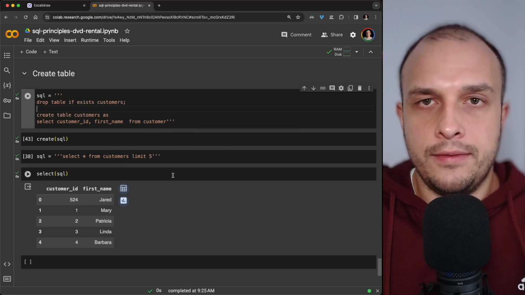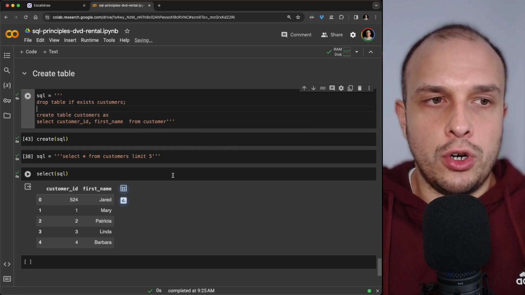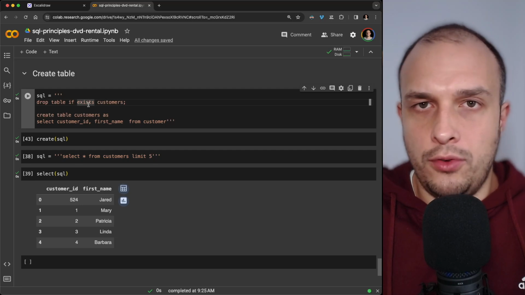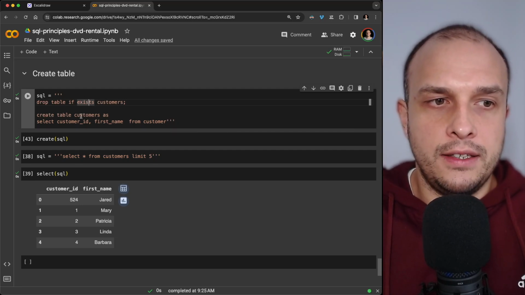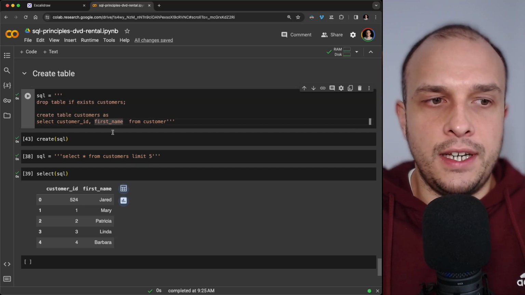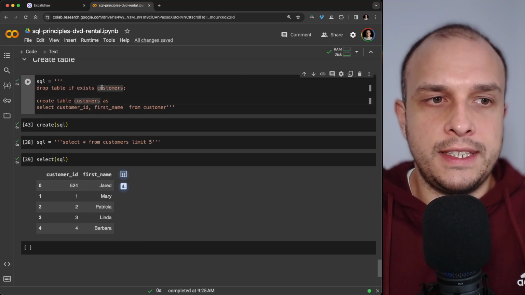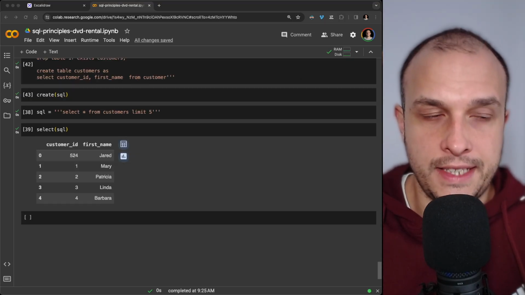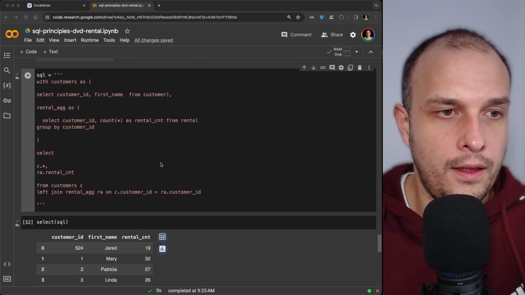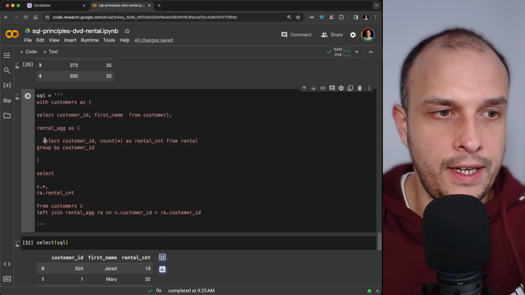Now at any point you can return to your previous query and change something in this query. Add some other field, just rerun it, and then use this step in your next steps. Let's do the second step. I will copy the query that creates the second step.